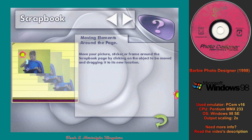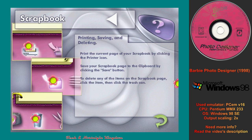Move your picture, sticker, or frame around the scrapbook page by clicking on the object to be moved and dragging it to its new location. Print the current page of your scrapbook by clicking the printer icon. Save your scrapbook page to the clipboard by clicking the Save button. To delete any of the items on the scrapbook page, click the item, then click the trash can.